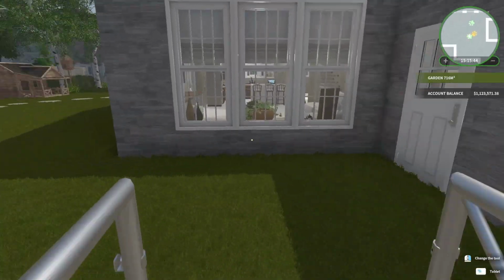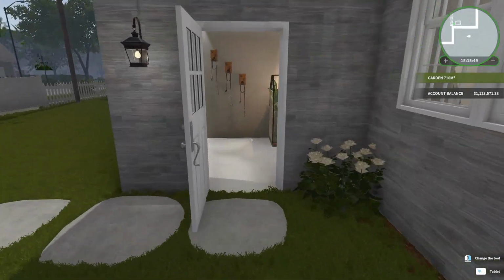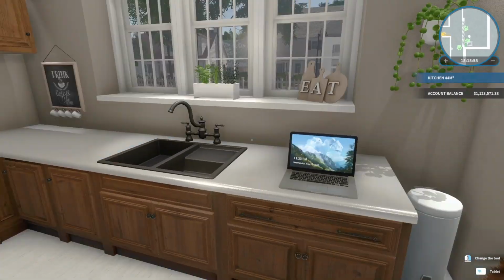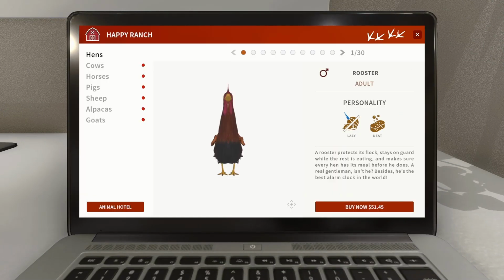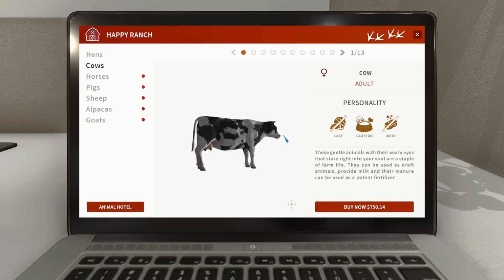Yeah, let's go have a look at the laptop and see what animals we can get. Because I'm edging towards either llamas or cows or sheep. I don't know. I like all of those animals. I don't know. I don't think chickens. We'll have chickens in there. Right? Maybe another house we'll have. Like an actual farm. We'll probably have that stuff.